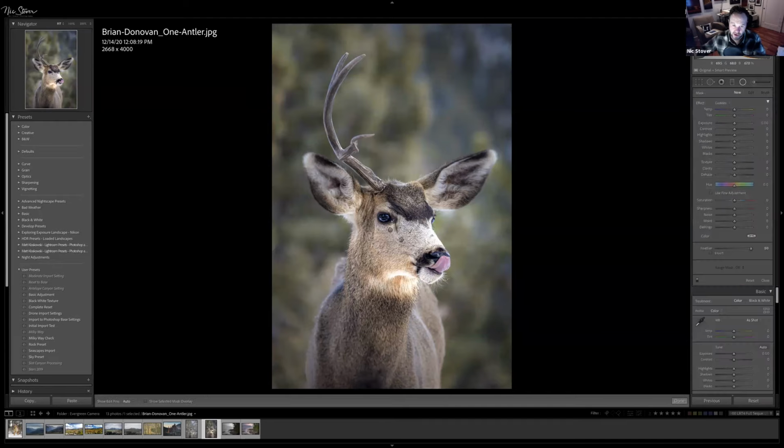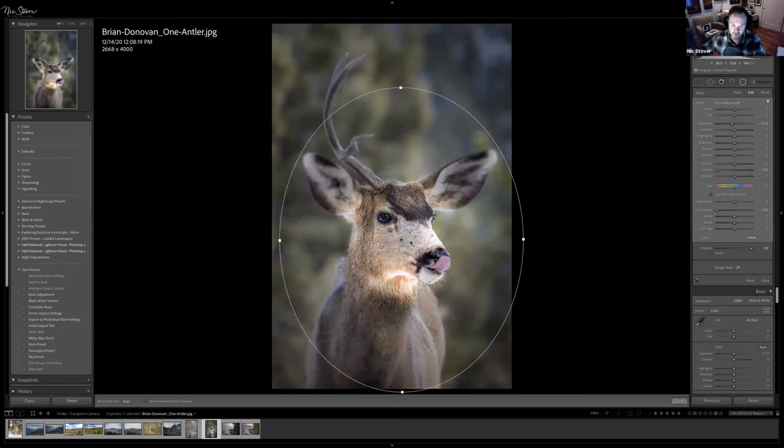And then I'll come back in. I'll find that brush, or that radial, I will duplicate it. And then I will invert it. So when I invert something, it now becomes back on himself, and I'll double check my mask if I need to. So now it's masking in there, and I will do the opposite. And I'll take my exposure up a little bit. Might take my highlights down so I don't lose any of that. And I will slightly warm the image as well.